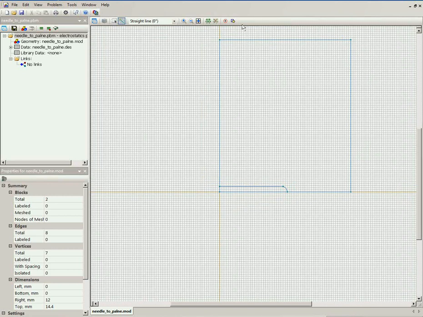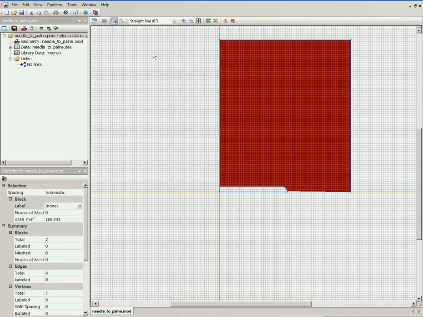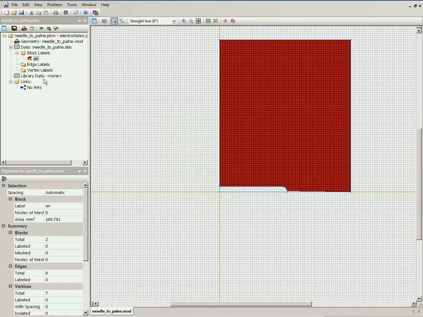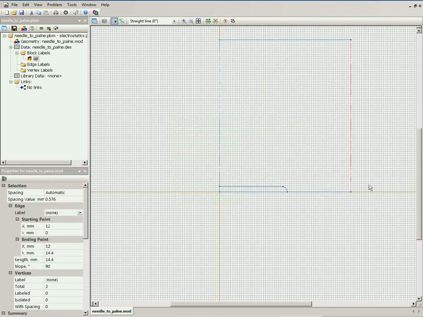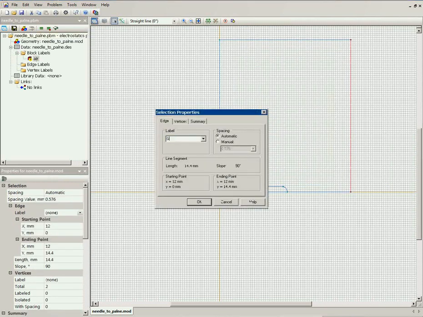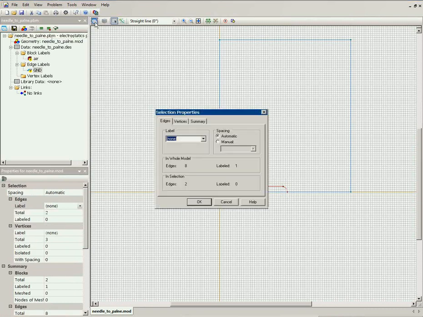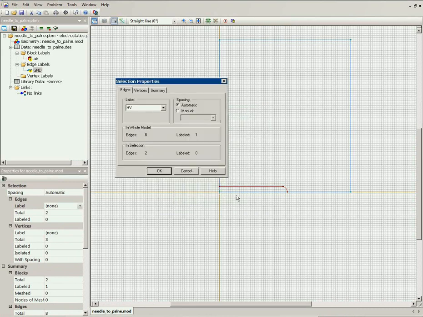So next step is to assign physical labels to each object. Well, this will be the air. On the right is the grounded plate with zero electric potential. And this is the high voltage conductor. You see, I do not assign labels to the conductor itself. I assign label only to the conductor surface because there is no electric field inside the conductor.